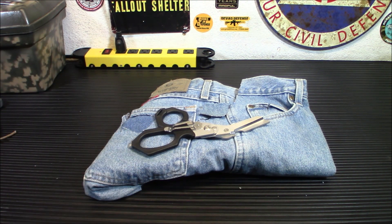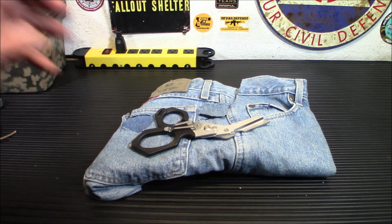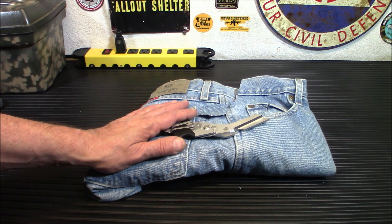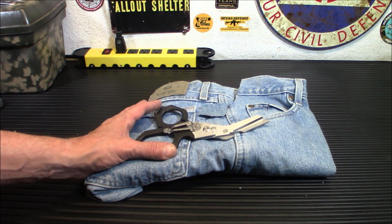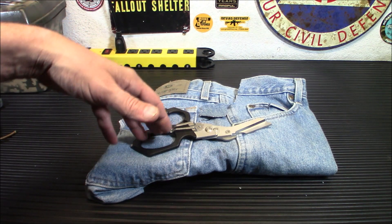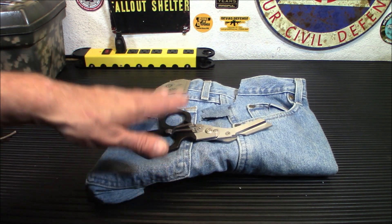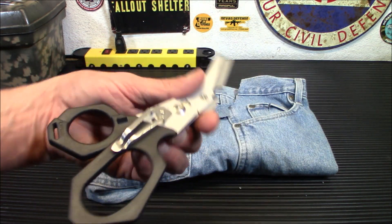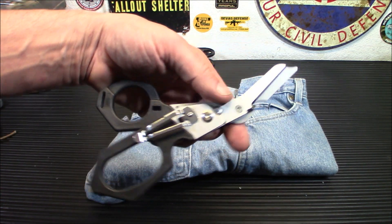I was actually looking for another antenna tuner and I wanted to try out one of those OLED small box antenna tuners. They have them for $35 on Banggood — on Amazon they're $109. So I definitely wanted to try that out. The Global Shopping Festival runs from November 1st to the 12th, and right after that is the Black Friday sale from November 13th to November 28th. You can click my link and follow it. But mainly what I'm interested in is showing you these, because I think these would be a really handy addition to your blowout kit.